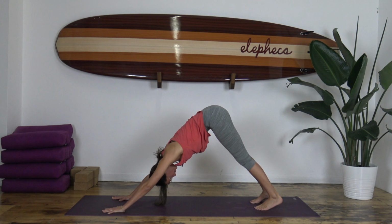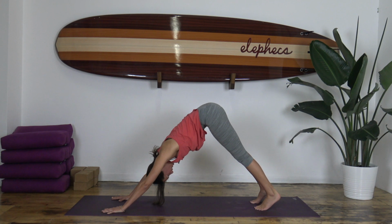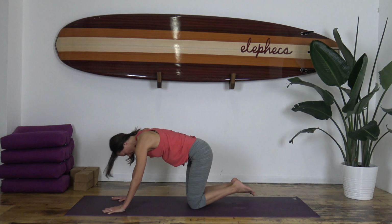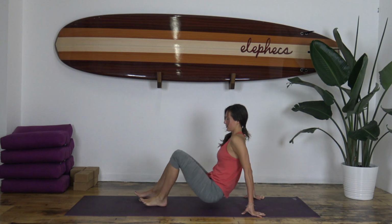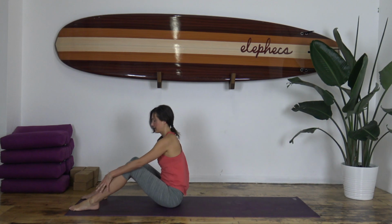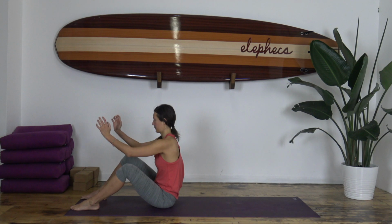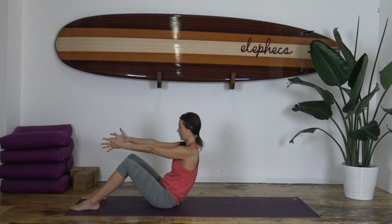Breath in. And exhale, let it go. Lifting the heels. Take the knees down. Bring your bum down. Legs forward. Scoot yourself up. Feet are gonna stay down here. And we're gonna slowly roll down. Palms face forward. We're gonna go so slow.